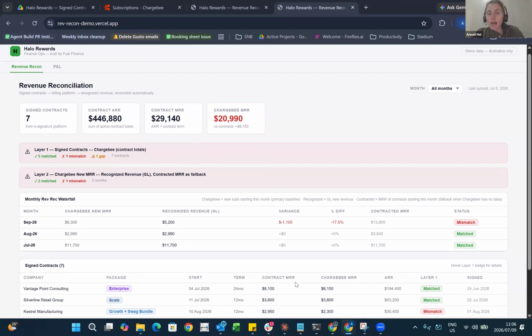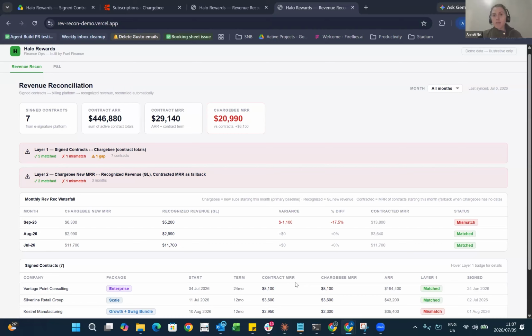So how did this come about? I had a client who basically had the request where there are contracts being signed, and in this case, we are using Chargebee. So subscriptions get created on Chargebee, and then from there it goes to QBO. QBO is the accounting system. So inside there, there's a lot of room for errors. There's a lot that can go wrong. And so I essentially built this reconciliator.